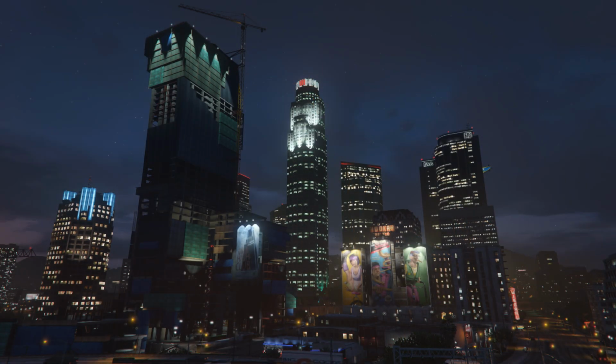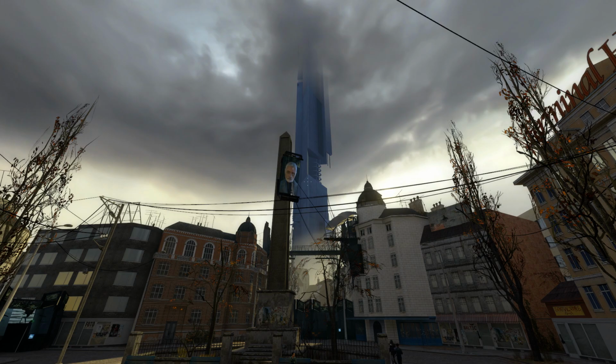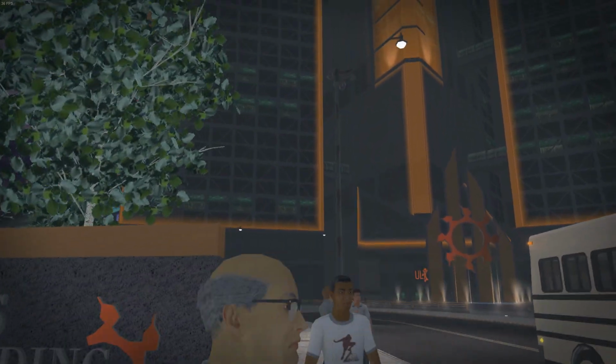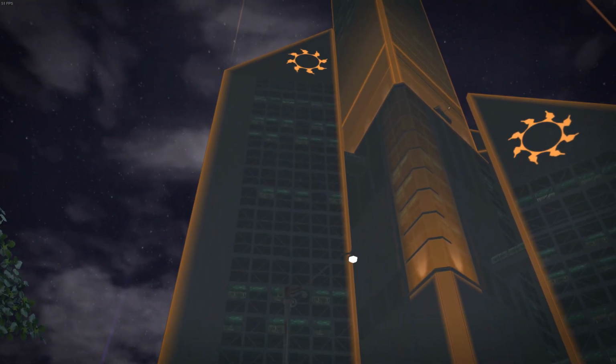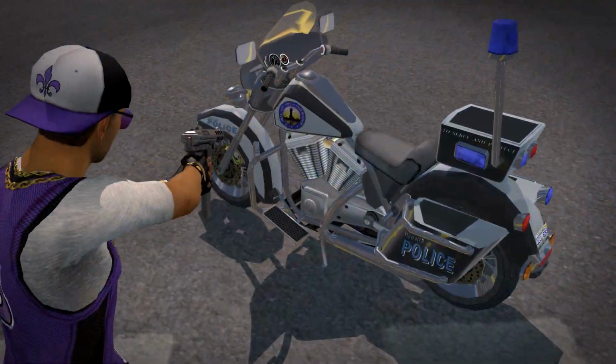Forget the Maze Bank Tower in GTA 5, forget the Citadel from Half-Life 2. The Phillips building blows both buildings straight out of the water. You can tell Volition is proud of its design, mainly due to the fact that it's featured right in the middle of the Seal of Stillwater. And if you play Saints Row 2, you already know how much that seal is plastered all over the city.